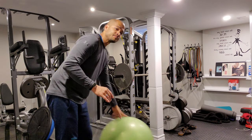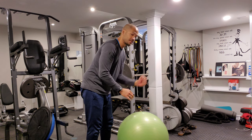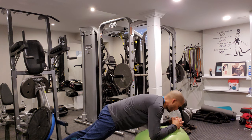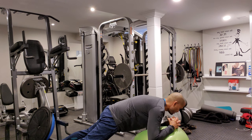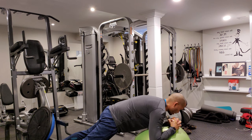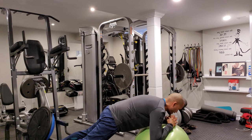Grab your ball again. Elbows on top of the ball — we're going to go from 9 to 3 o'clock instead of 6 to 12. If you don't have a ball, you can just do a plank on the floor. Keep the core nice and tight, glutes nice and tight. 3, 4, 5. Planks are great for core stability and preventing lower back pain — it's a great exercise endorsed by a very famous back specialist from Waterloo, Ontario, Canada. Good — 10 more: 1, 2, 3, 4, 5, 6, keep it tight, 7, glutes tight, 8, 9, and done. Well done.